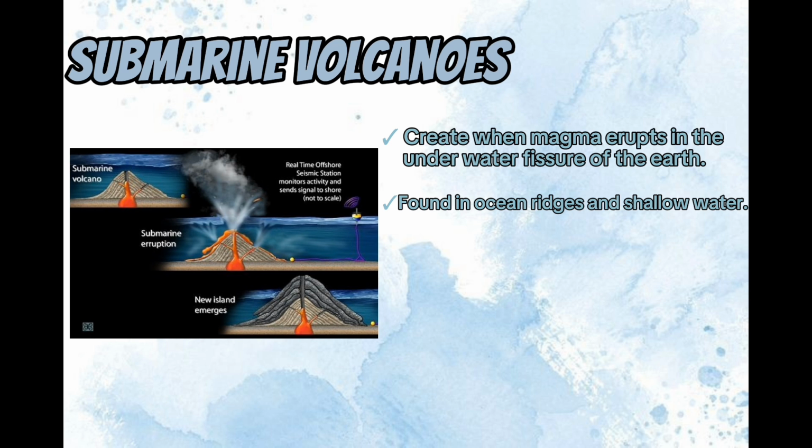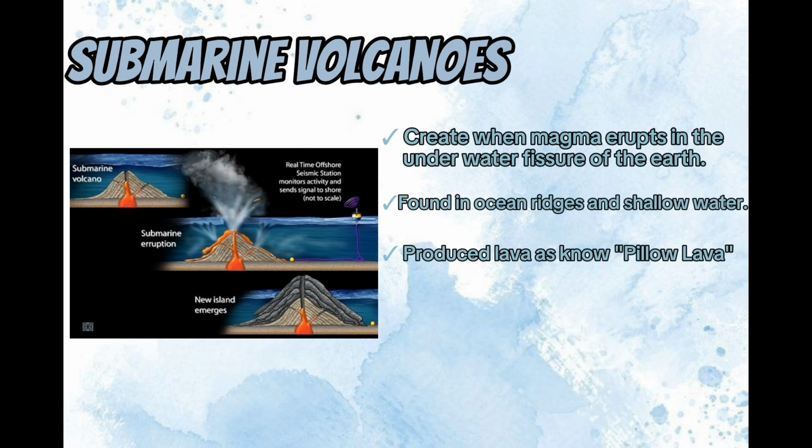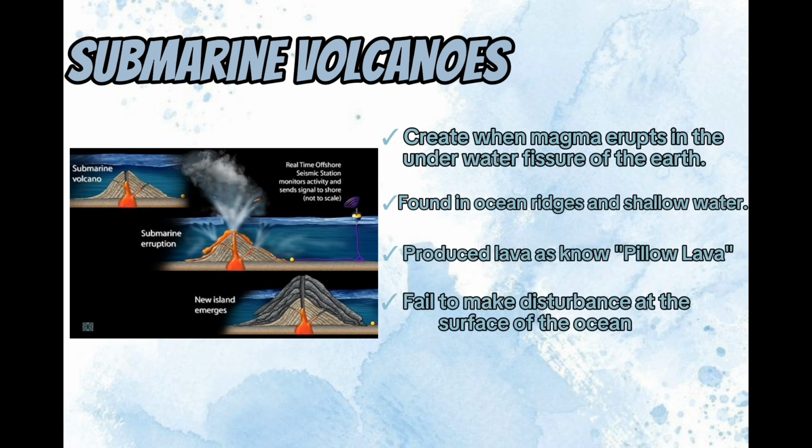A submarine volcano in shallow water can eject basaltic magma in lava form, known as pillow lava. This pillow lava is characterized by thick sequences of continuous formations roughly a meter in diameter. During eruption, steam and gases fail to release into the atmosphere or even make any disturbance on the surface of the ocean. However, there are some instances when hot lava violently interacts with seawater, producing black sand beaches, which can be found in Hawaii.